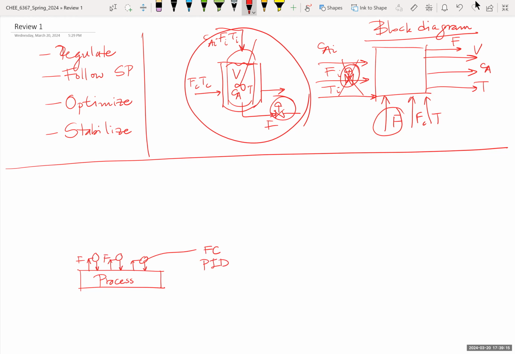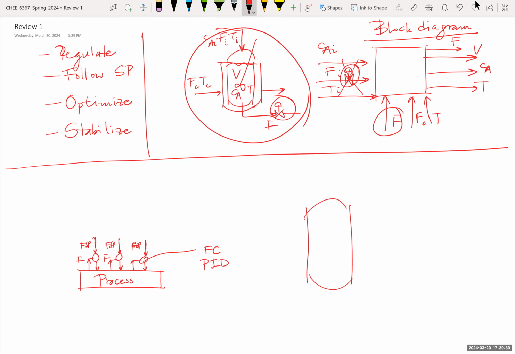But flow controllers need to know what flow rates to deliver, right? When they measure these flow rates, they need to know. So somebody has to tell them what these flow rates should be. So you have flow rate set point 1, set point 2, set point 3. So who is going to tell these controllers what the flow rate should be?